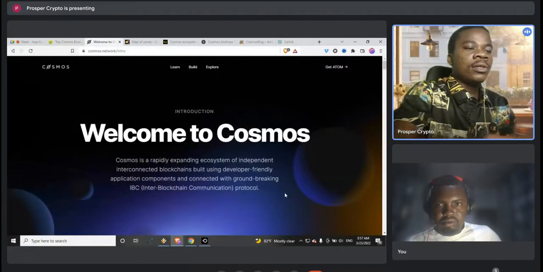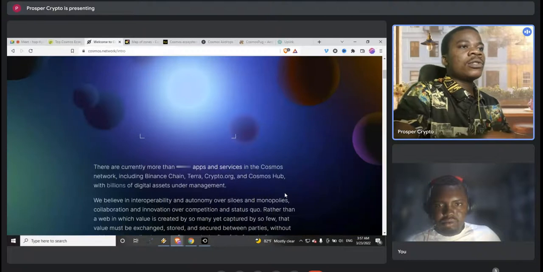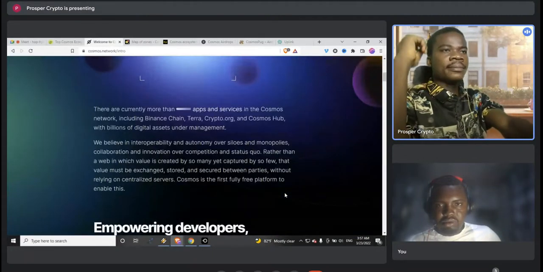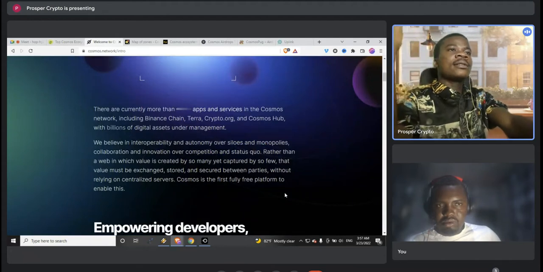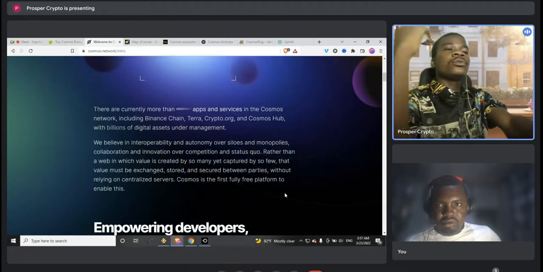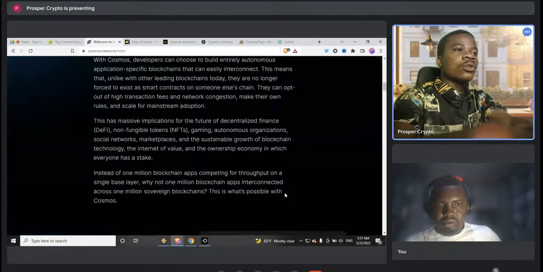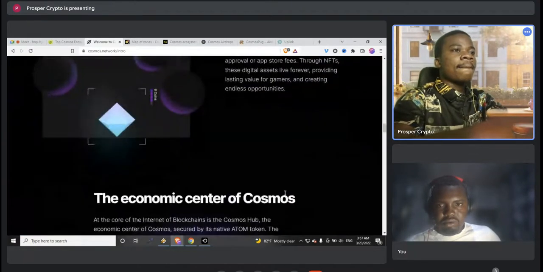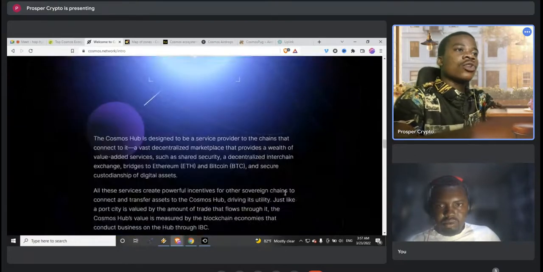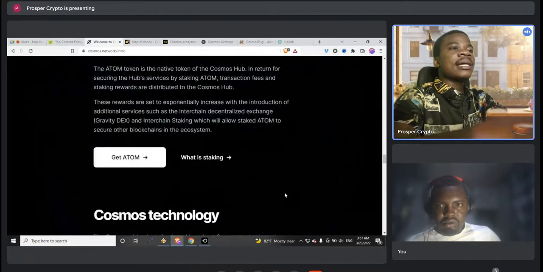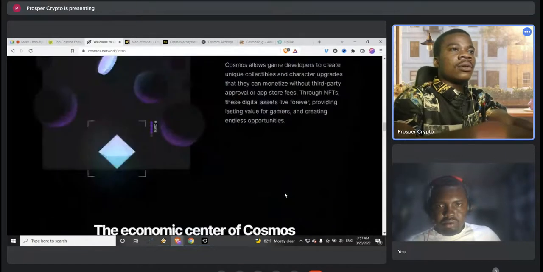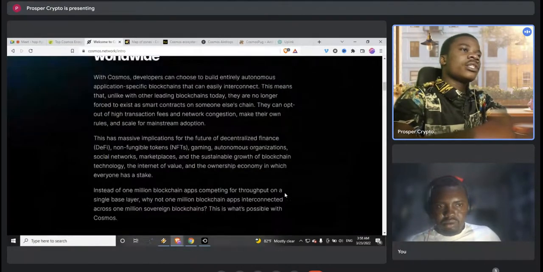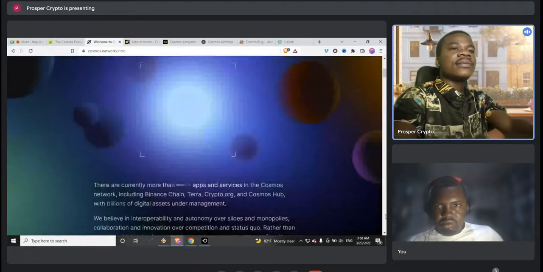In simple terms, Cosmos is working on the issue of interoperability. And what that means is that anybody can build an application with Cosmos. They have what they call the Cosmos SDK. The Cosmos SDK can build any application, whether it is gaming, marketplaces, social networks, organizations, NFTs, any kind of thing.